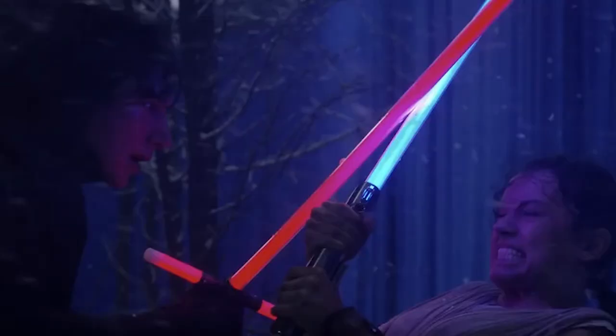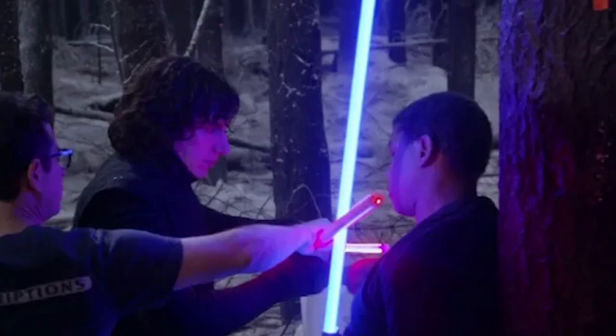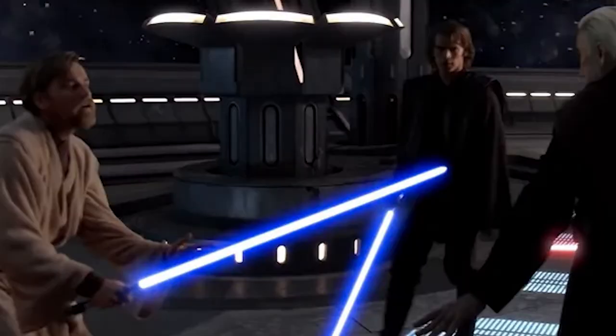In the sequel trilogy, the prop sabers were a lot more realistic. Actors Daisy Ridley and John Boyega, who played Rey and Finn, actually commented on the weight of the hilts — they were a lot heavier and it really felt like swinging around a giant weapon, which made the fighting and acting a lot more realistic. Furthermore, the lightsabers actually glowed, like toy lightsabers where you push a button and it lights up. This allowed more realistic lighting and made it easier on the special effects team afterwards — they could see where the lightsaber is glowing and how it interacts with the environment. In the prequels, the lightsaber itself glows but there's no dynamic interaction with the environment. In the sequel trilogy, the lightsaber illuminates everything around it because it's dark and light glows — which makes sense.